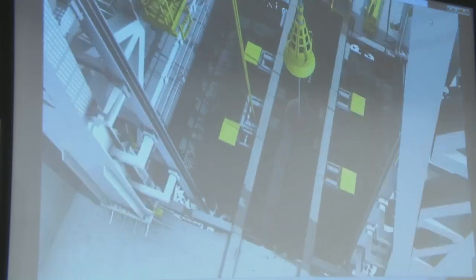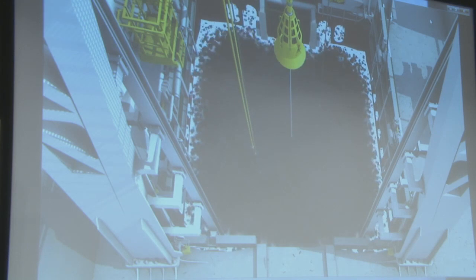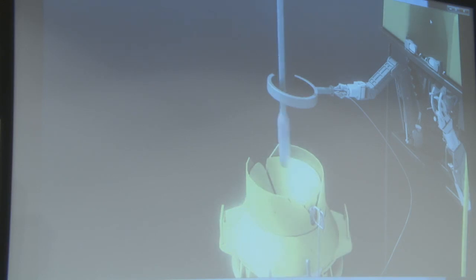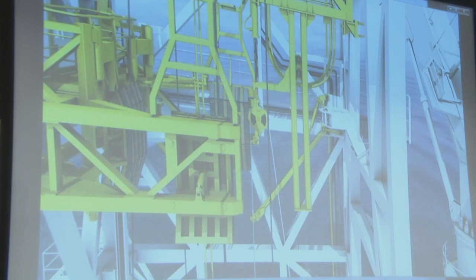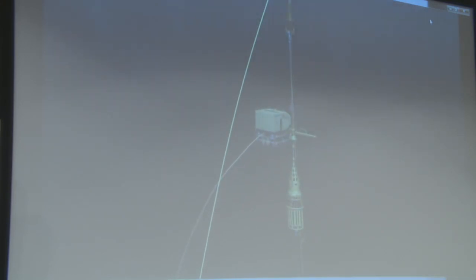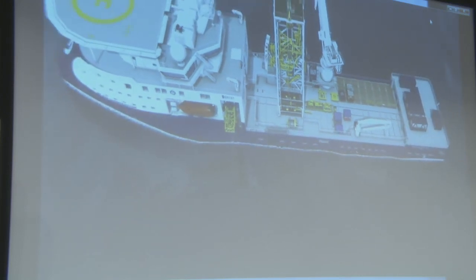Here we are ready to hook up the wireline cable to the top of the tool string. Now they run in with the tool string — they run in to 15 meters and then open hatches. Then we run the pressure control head into the tool string simultaneously, down to the lubricator section. The ROV helps to stab the tool string into the lubricator section. Here you can see the wireline compensator sheave going into active heave-compensated mode. We land the PCH and the ROV helps to disconnect the running tool. Then we lock the hydraulic connector, do a pressure test, equalize the pressure towards the well, and open the valves in the stack. Then we are ready to run in hole with the wireline.